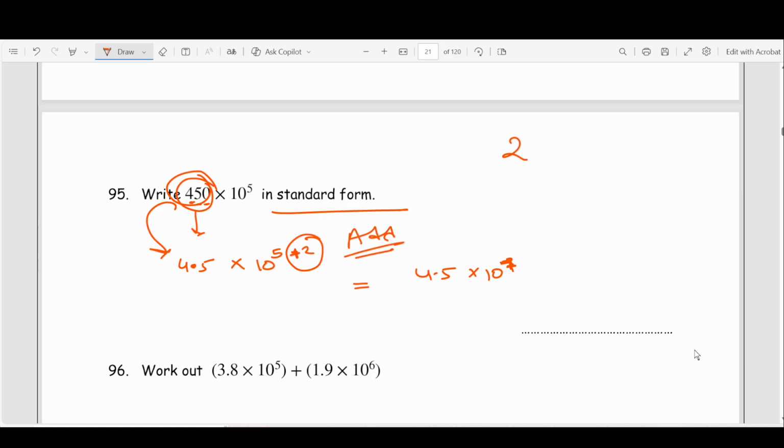Like if we have 260 times 10 to the power 6. To convert to standard form, 260 we will make less than 10, which is 2.6, and then 10 to the power 6 is already there. I'm putting the decimal here, so after the decimal there are 2 digits. So add 2. So 2.6 times 10 to the power 6, 7, 8. And that's our answer.